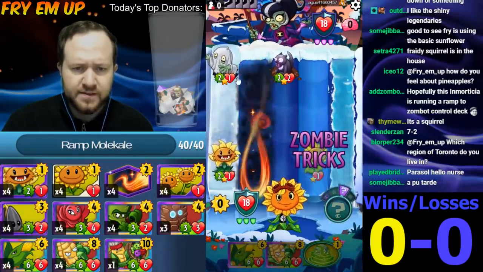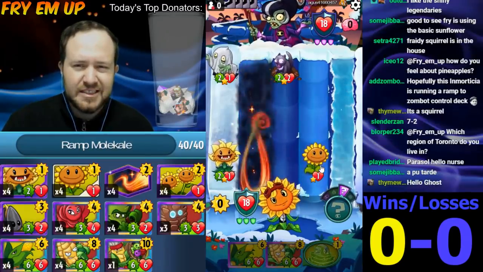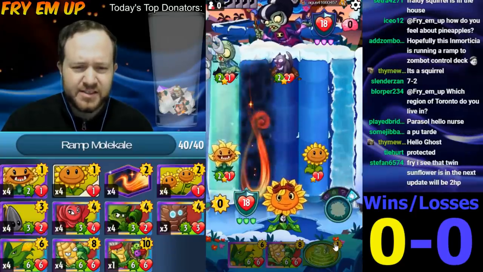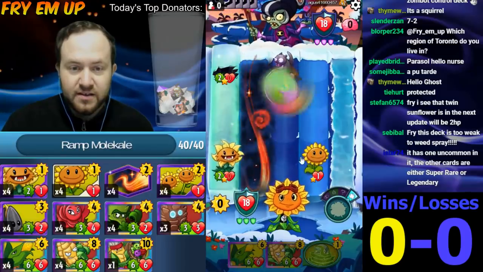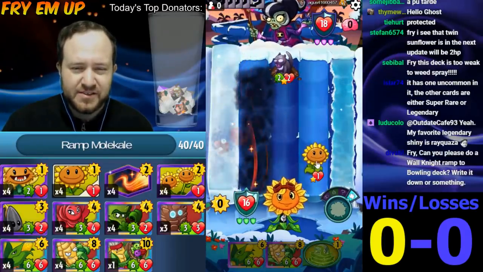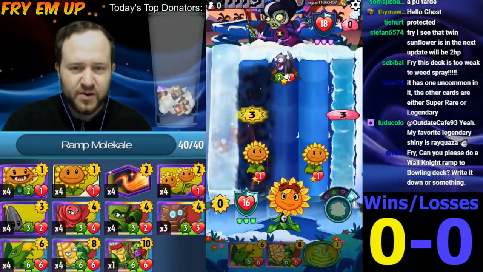I'll Weed Whack this after. Oh no, he can play the Ghost now and take out this. Maybe that was stupid. Well, actually, this is turn... wait, no, this will be turn 3. And we'll be making just 5 sun. That was probably a stupid play. I shouldn't have played the sunflower. I should have held on to it. I should have Weed Whacked this instead.